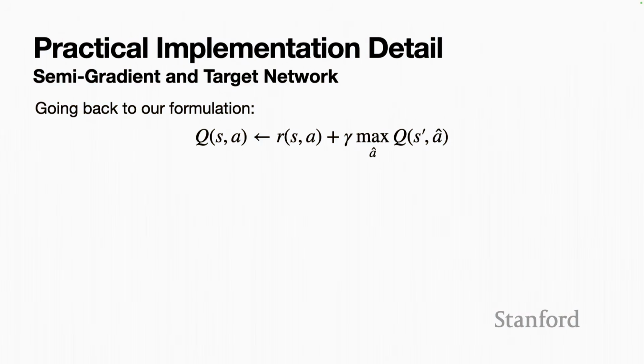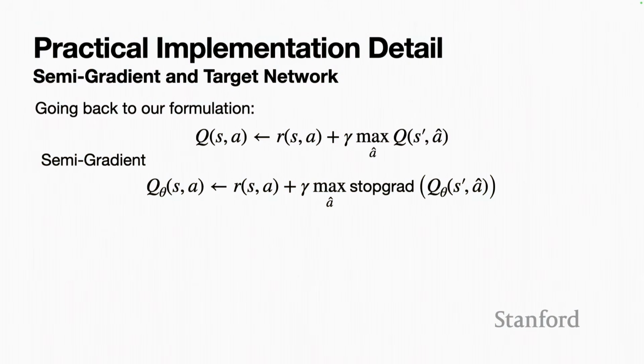Okay. If not, then let's talk a little bit more about some of the practical design details that are needed to sort of get Q-learning to stabilize. The first thing that we'll quickly talk about is this notion of a semi-gradient or target network. And we're now going to look back at our Q-value estimate that we've been looking at so far, where we define it as the reward at the current time step plus the discounted Q-value at the next time step, where we look at the max over all actions.